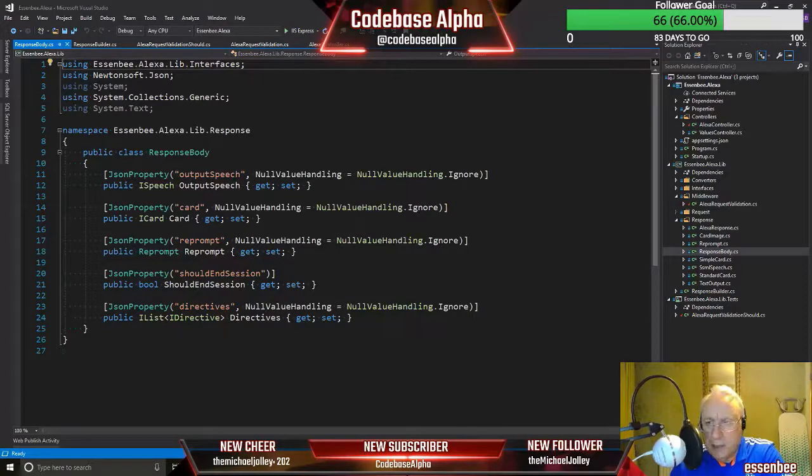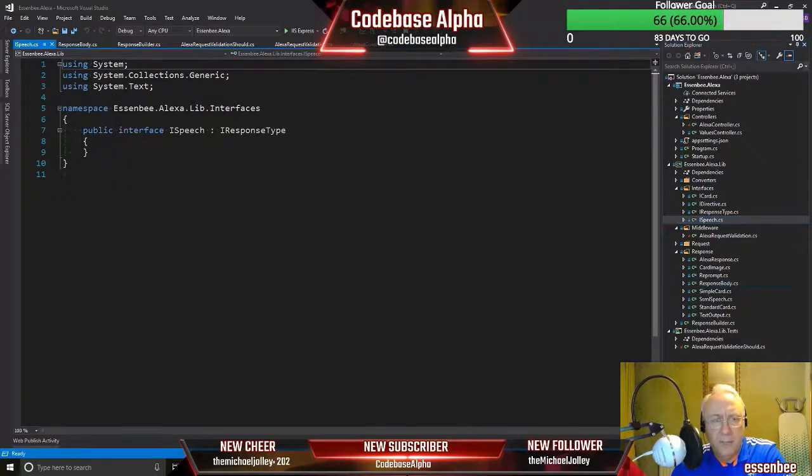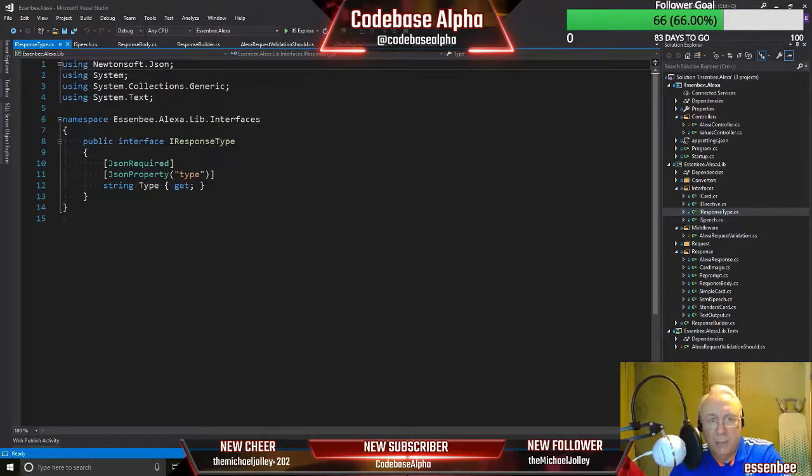it's the I. So in our interfaces, you can see here that the output speech adheres to the iSpeech interface, and the iSpeech interface is defined here. It's actually got no data in it. It's got no methods, but it's defining a type. So it in itself inherits from the iResponse type, and iResponse type does have an attribute.